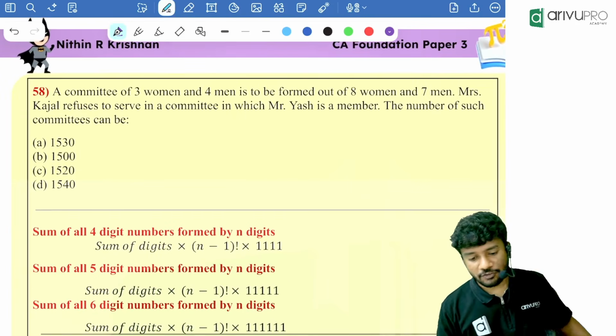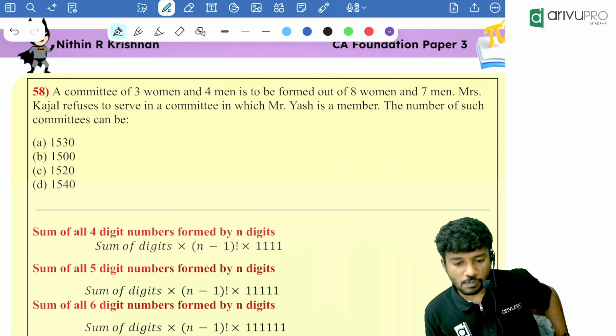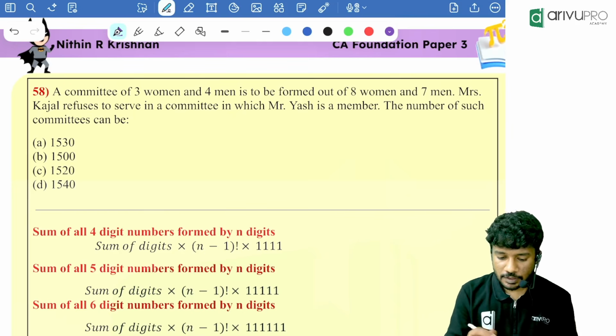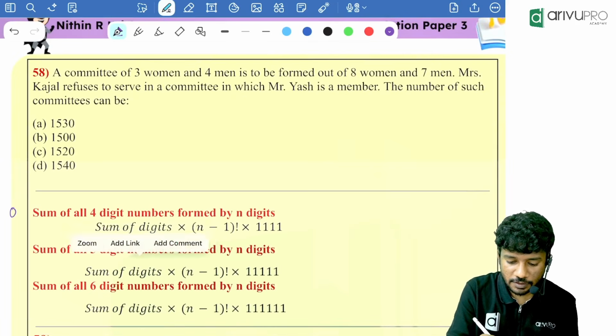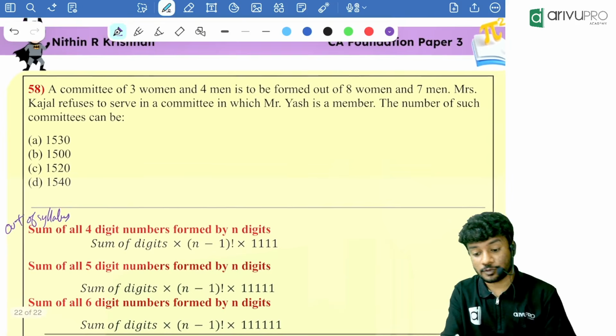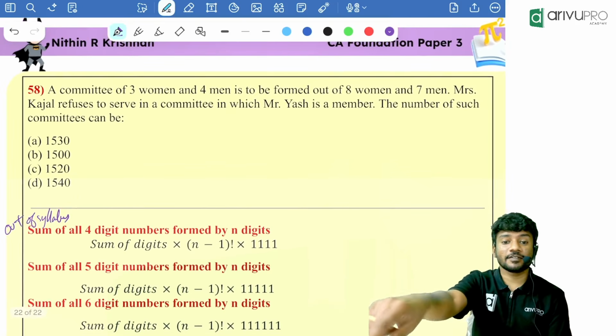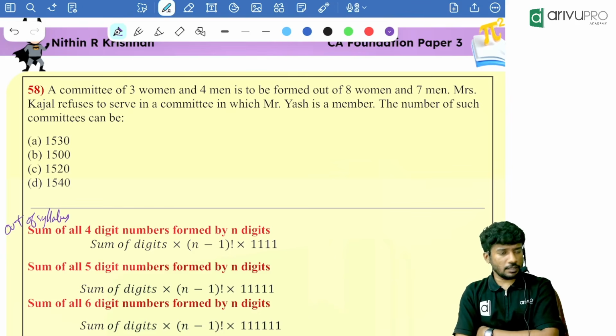Final question. Everyone, have a look over here. Whatever I am going to say next, this topic, right? It is out of syllabus. But still I'll teach you. What if they want to ask a question? Because permutation combination, anywhere they can ask a question. That's the thing. Try to learn this.